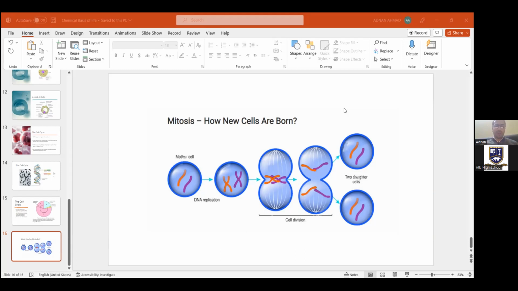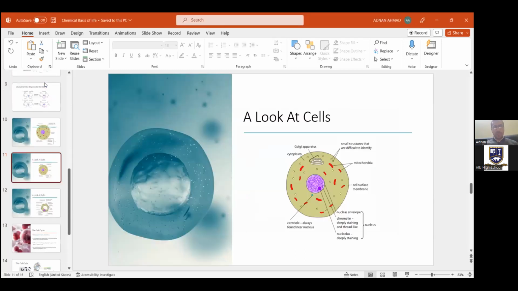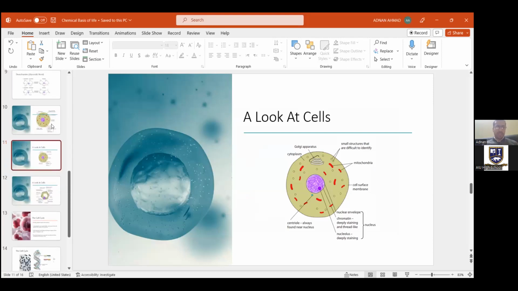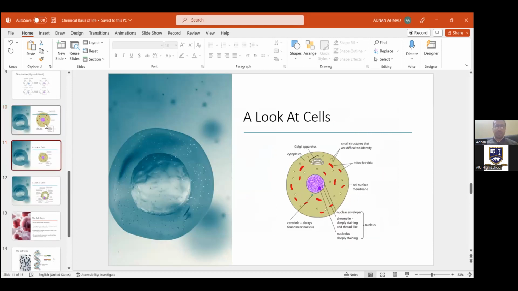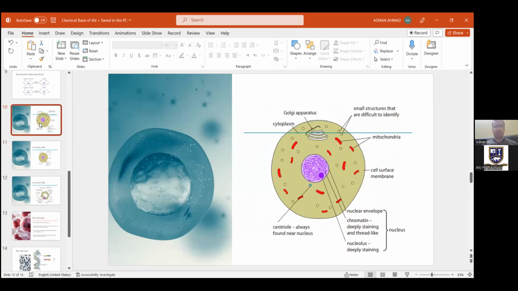Then we talked about the cells, that we have two different types of cells, on the basis of the organisms. We have plants and animals. Human beings, like the living things, are divided mainly into plants and animals, right? So we have two main types of cells. We have a plant cell and we have an animal cell. So how do you differentiate a plant cell from an animal cell? Anyone?